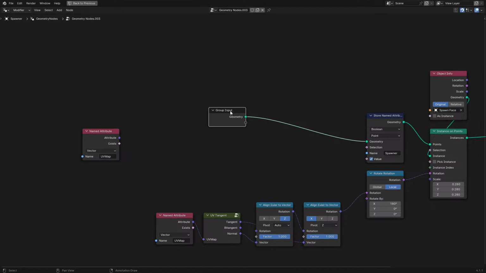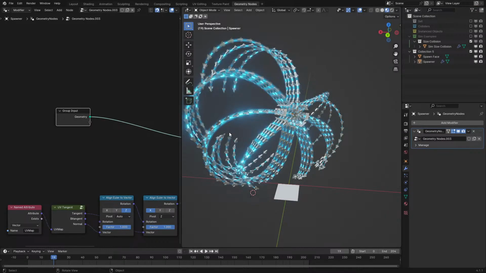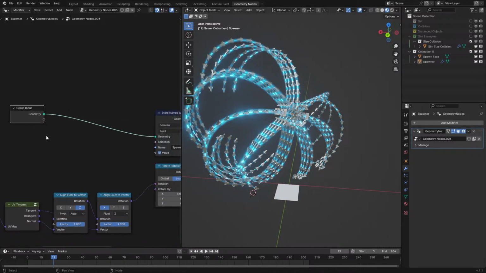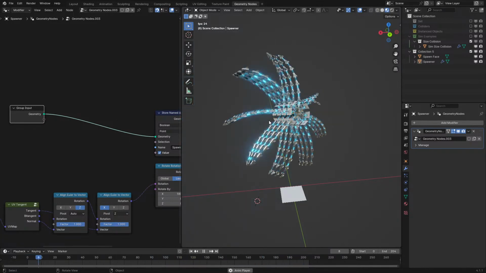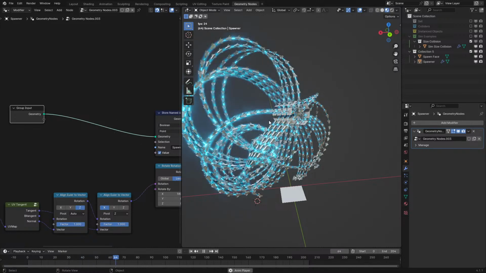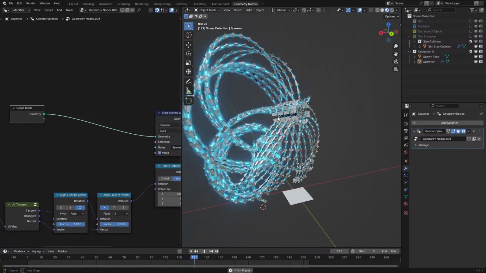So, let me read the chat before we get moving. Let's see, that would be better. I always like to disable simulation on the first frame. Can you make it optional? Possibly, but it would make the internals look a lot more messy. Right now they're pretty well organized, I would like to think. Okay. In a similar setup I did, I spawned the particles randomly in the subframe so that they spawn in and spread out over the frame. Oh, interesting. Yeah, I can see that. I'll need to look into that.